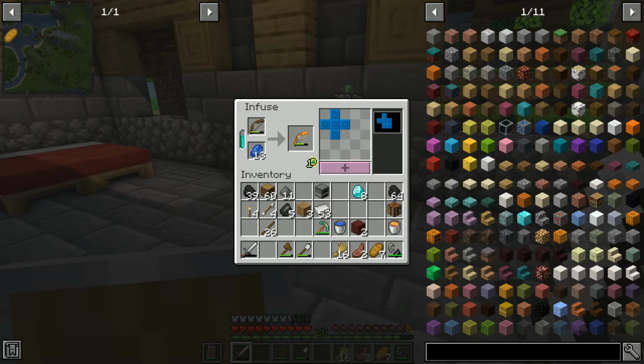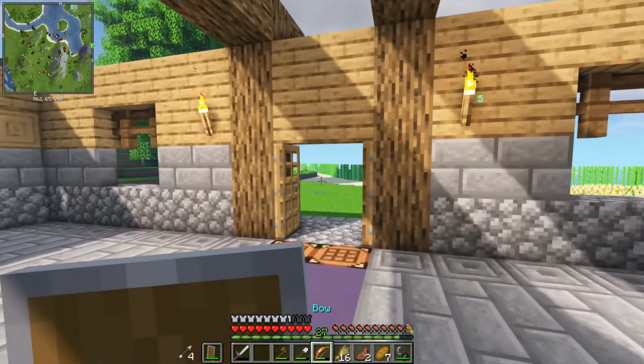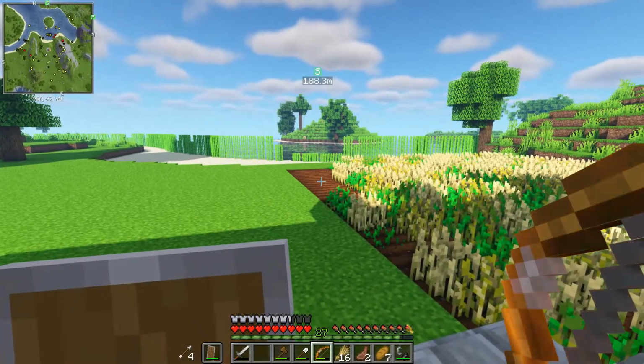I noticed that bows are really effective against creepers. Creepers, basically, do blast damage on the area around you. And having a good bow will definitely keep you alive around those creepers because there's the risk of meleeing them.